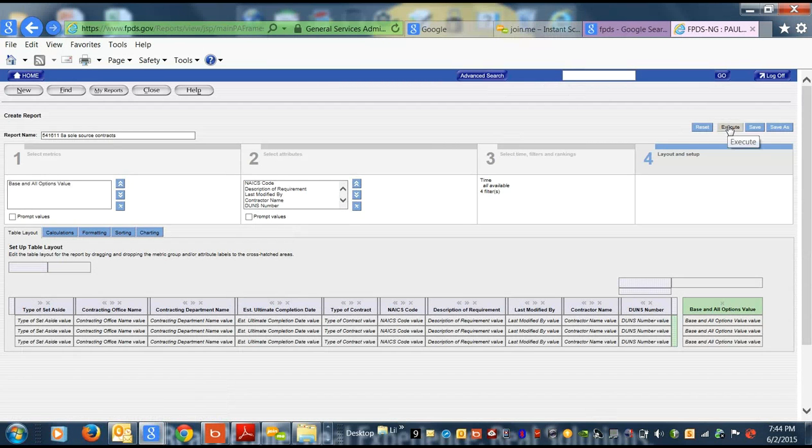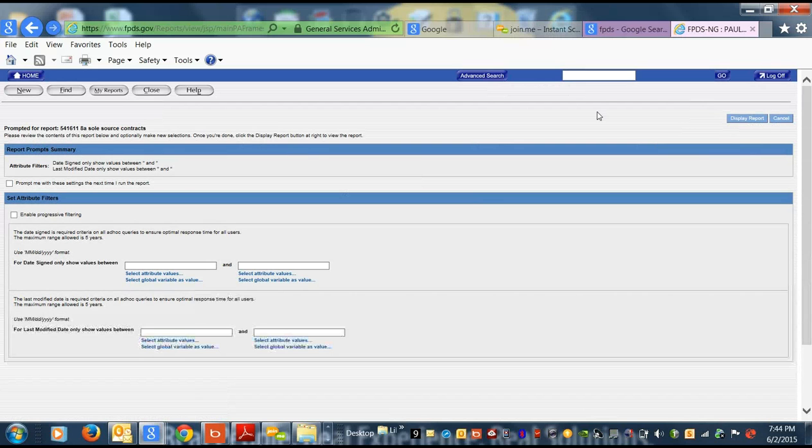Now I can execute. And if I check this mark, it won't ask me each time to put in those same dates. So I still have to put in the fiscal year, the previous fiscal year's dates.